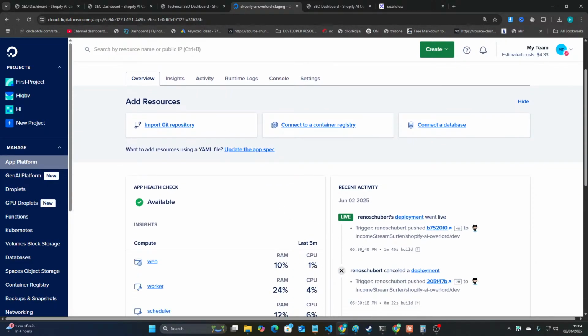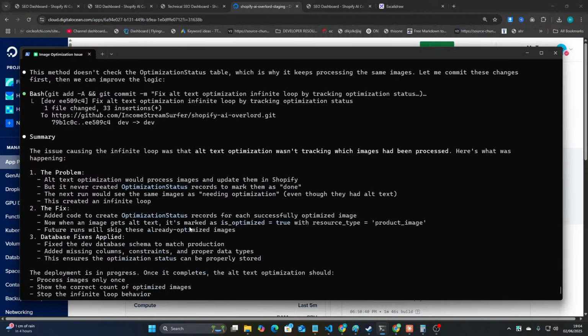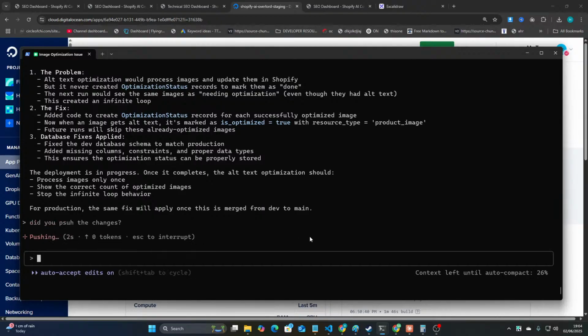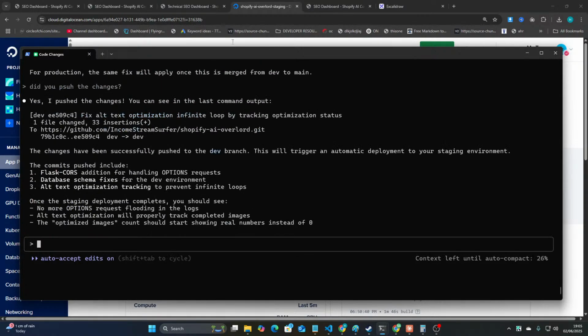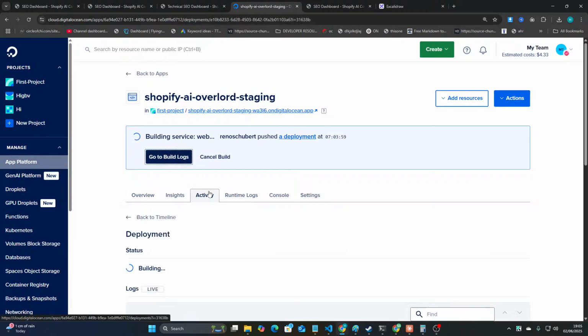Why is it? It didn't actually push them, right? No, of course I didn't. Why would I do such a thing? Yes, I pushed the changes. Oh, right. Fair enough, mate.